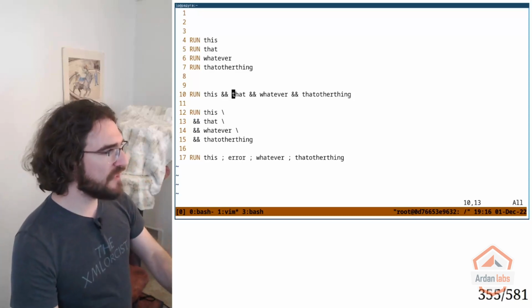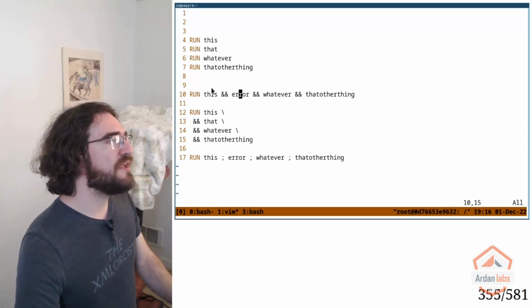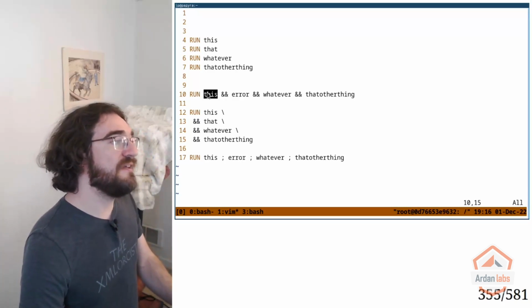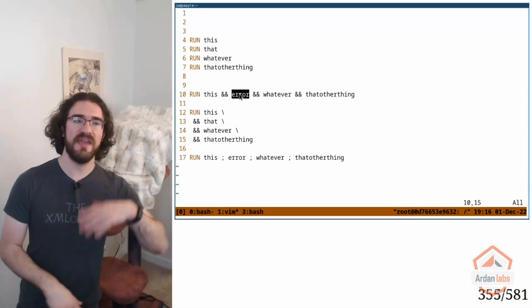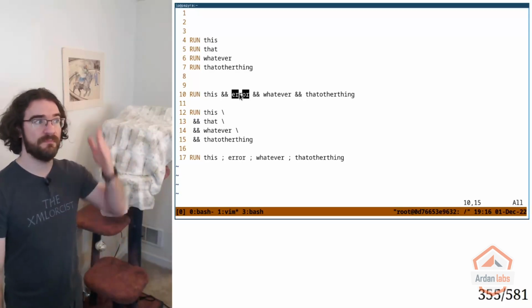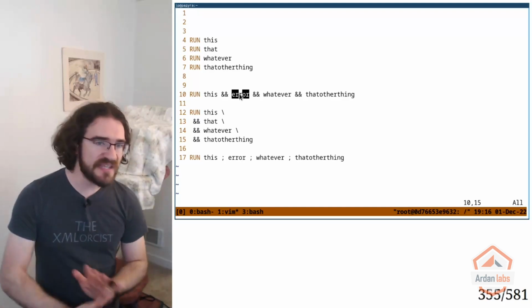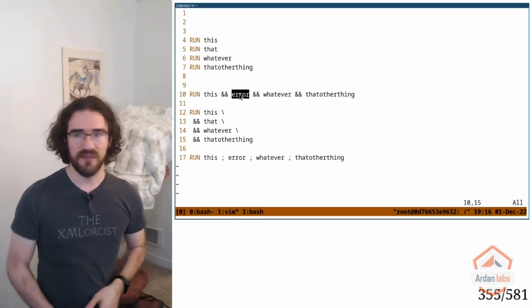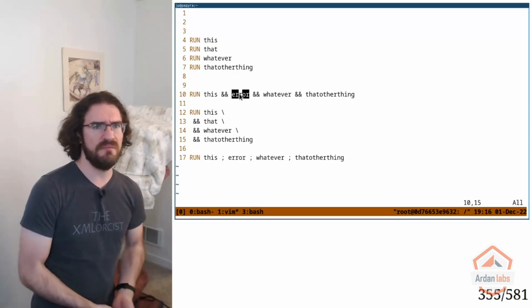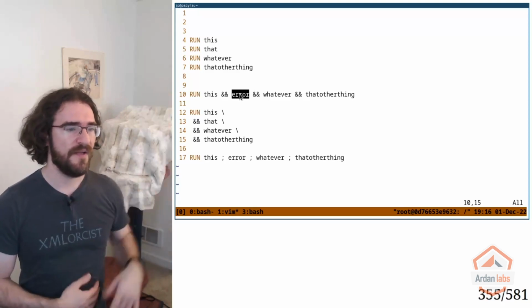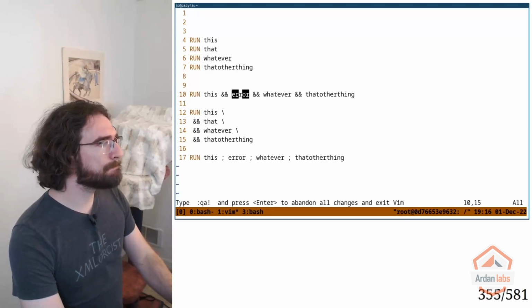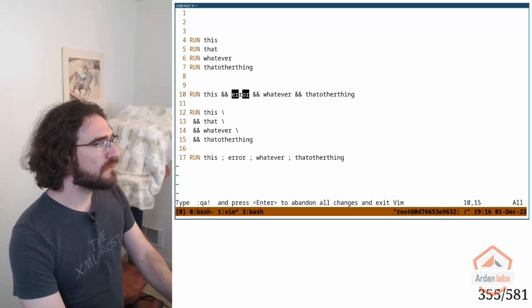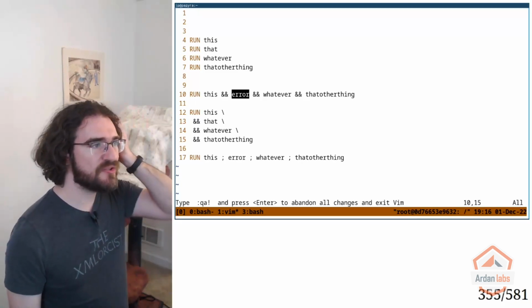So if you do something like this, it's going to execute this, and then if it works, it's going to move to the next one. And if that one doesn't work, it's going to stop right away and report an error. I think it's better in the build process to stop immediately if there is a problem rather than continuing, and then you end up probably with a broken image because one step failed early in the process. All right. So that's a pretty easy way to reduce the number of layers.